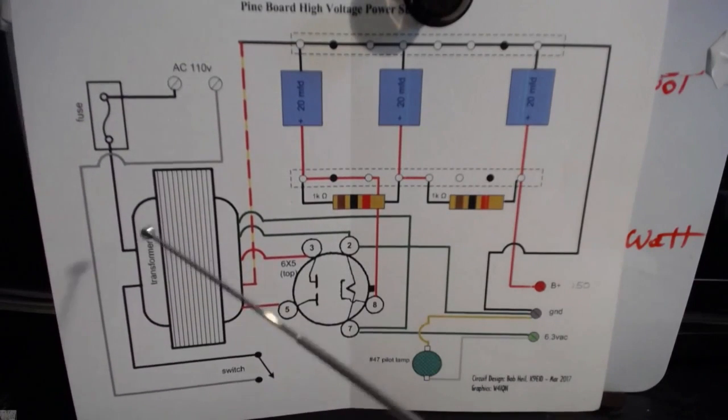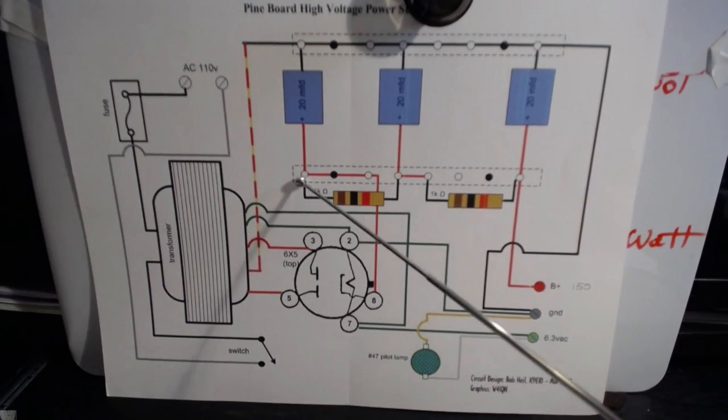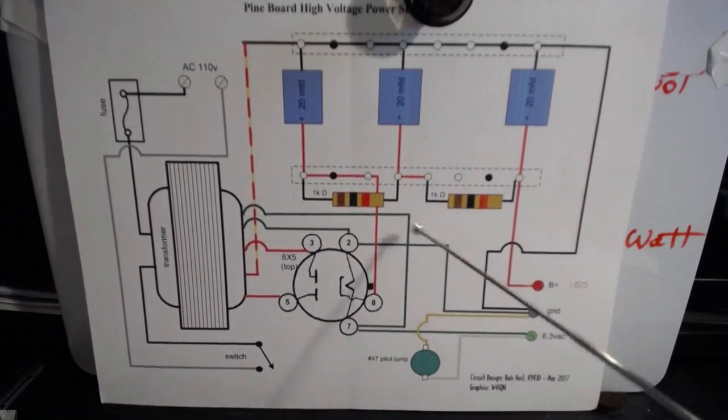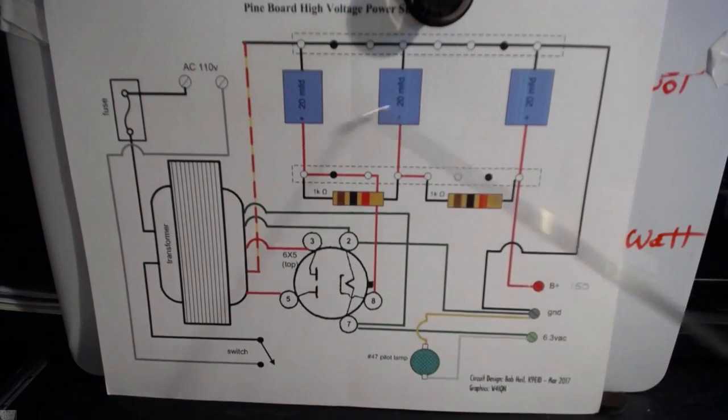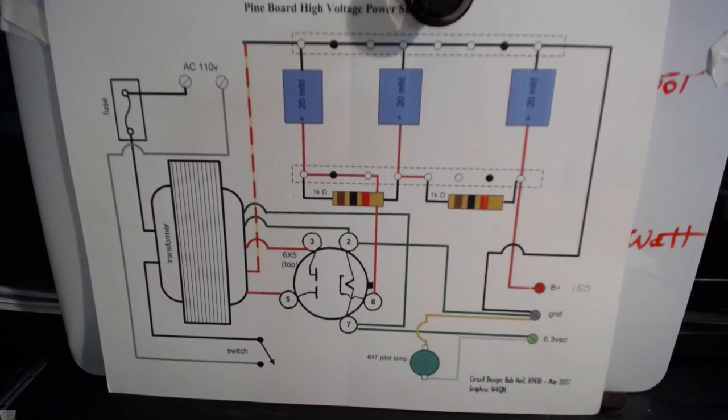And I know what the draw is. So there's been some changes in this power supply. And you want to pay attention because this is the final. And when we get done, you're using the transformers we recommend and all that. You're going to end up with 150 volts. That's right here. 150 volts. But we ended up here with 1K. These are 2-watt resistors and the 320-mic at 450-volt capacitors. That's the completed power supply. Nail it.